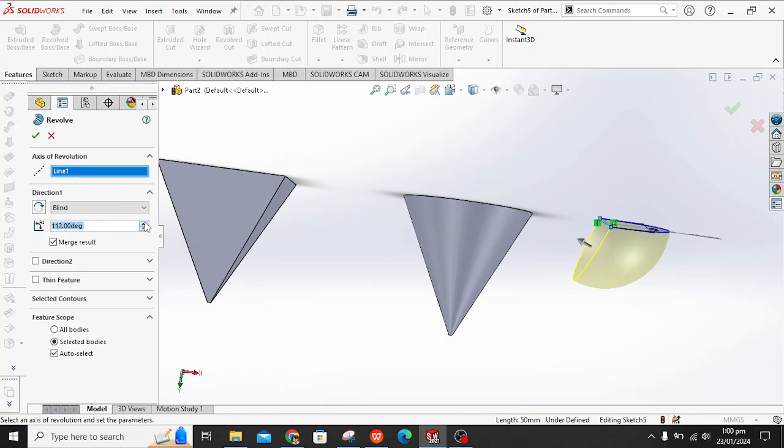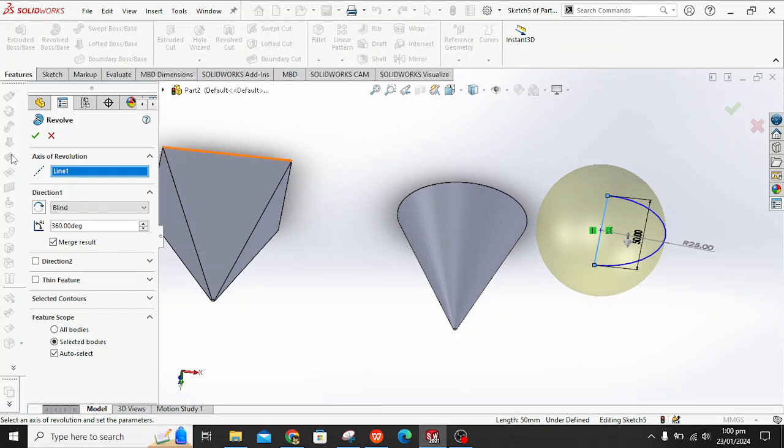As we are revolving, the angle of revolution is increasing. It is going to be a sphere. So for a sphere, it has to revolve 360 degrees. I'm doing it slowly so that you can see. Otherwise, you can just type in 360 here and it will be a sphere.